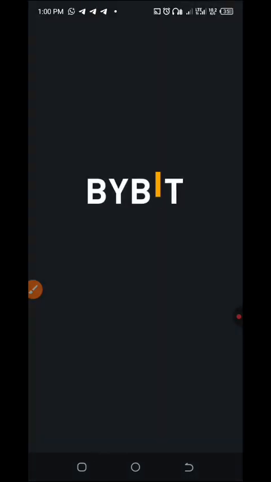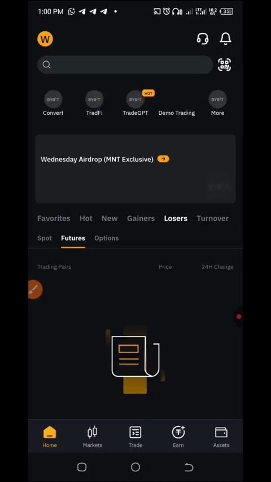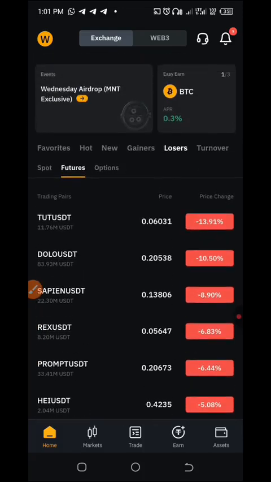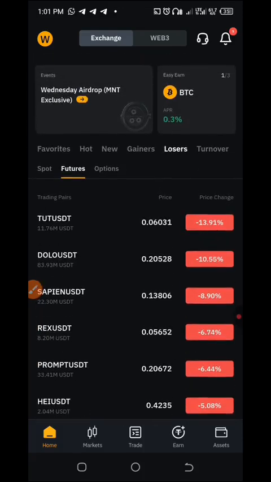And we're going to wait for it to load. After it loads, the next thing we are going to do is head over to the trade tab.